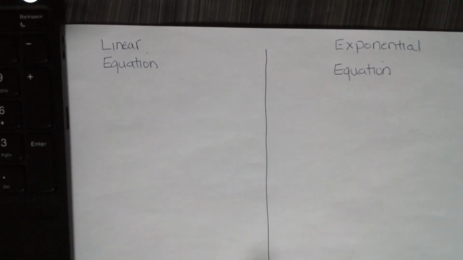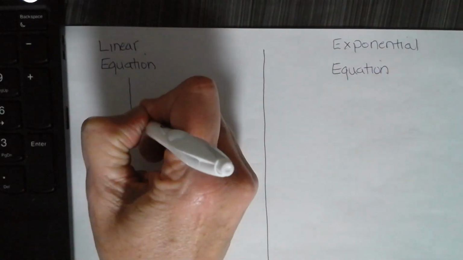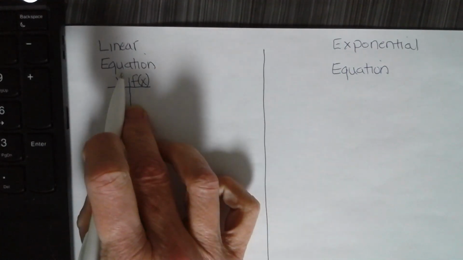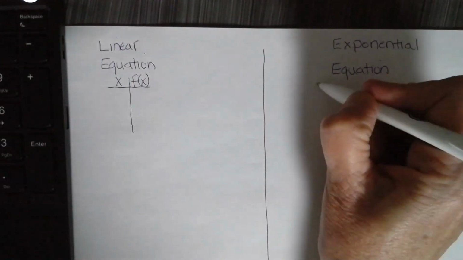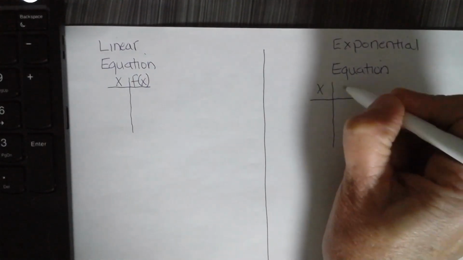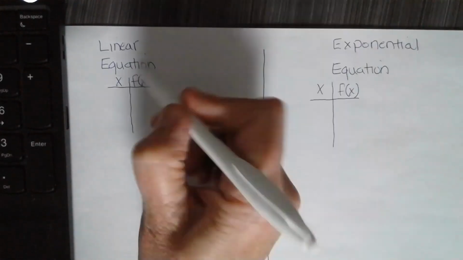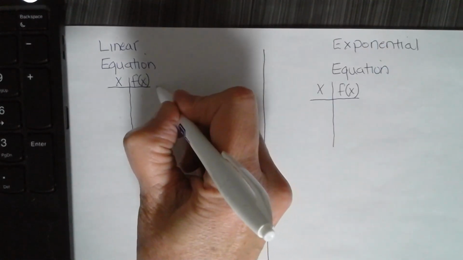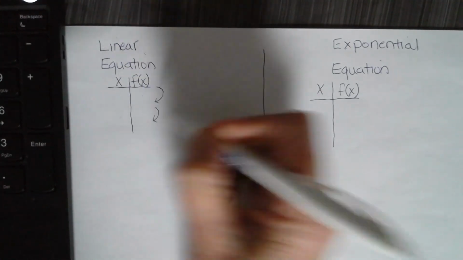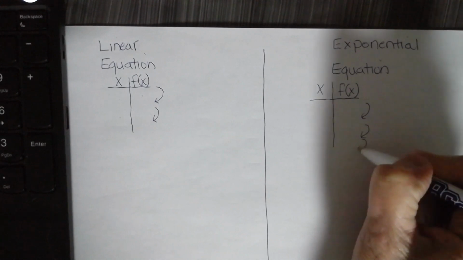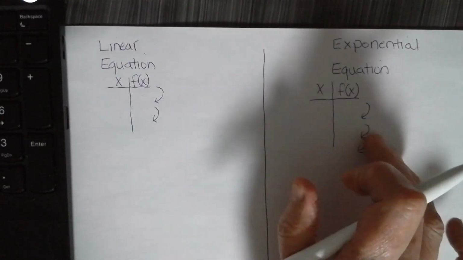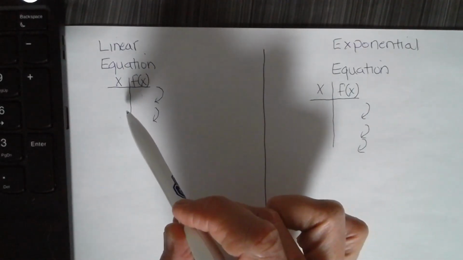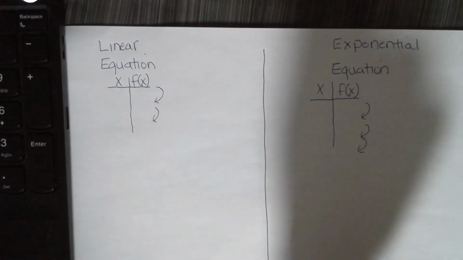Then you're going to have tables, and you're going to glue the tables and fill them out to represent the equation that you pasted. So you're going to do that on both of them. Then when you fill them out, you are going to discuss whatever the pattern is, and we've done this before, so you'll have arrows showing your pattern. Obviously we hope you've already looked at the pattern, because that's how you determine where the equation goes and that the pattern actually matches for a linear function and for an exponential function.